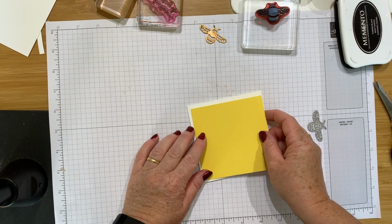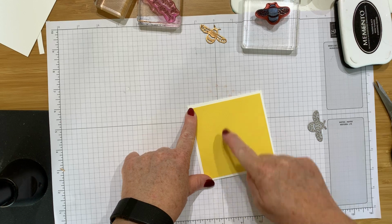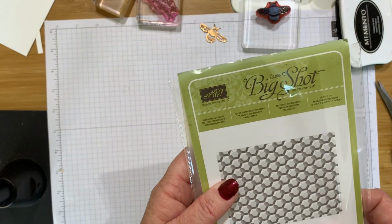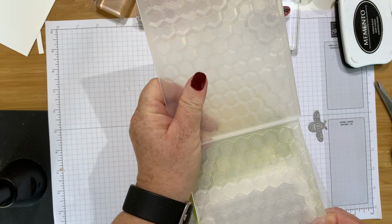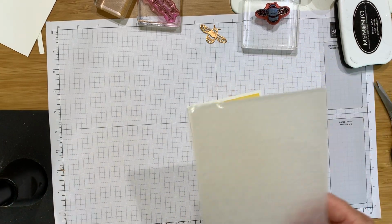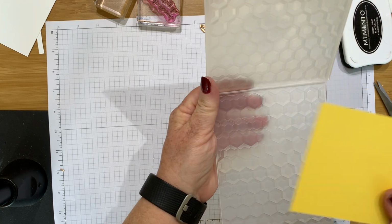And I've got a little piece of Daffodil Delight to go on the front, which is 3 3/4 inches square to leave a border. And I'm bringing in the hexagon embossing folder. It's a really deep one and gives a really nice impression. And I believe this is retiring. I'll need to check. I love this one as well. So it's going to give like a honeycomb effect for my bee, I think.